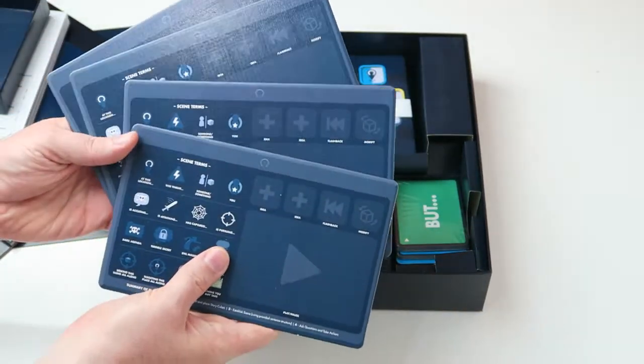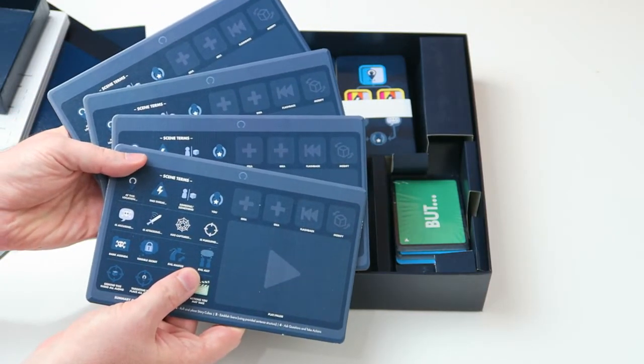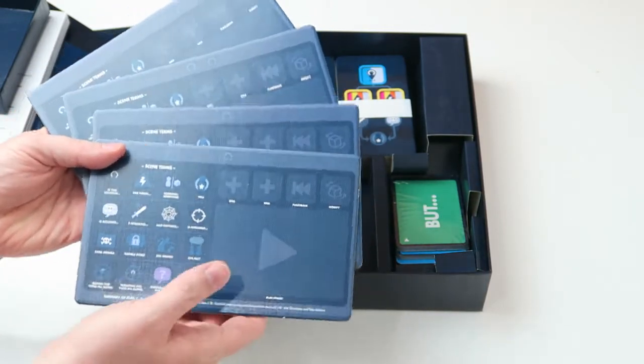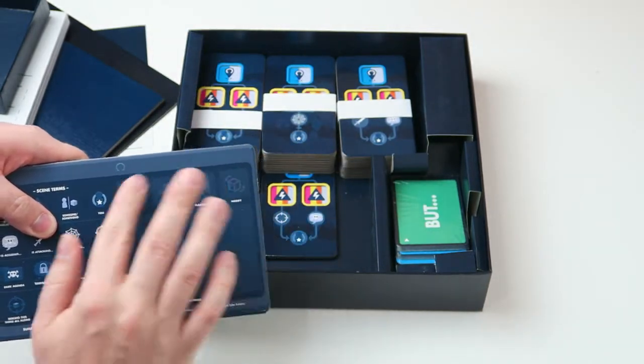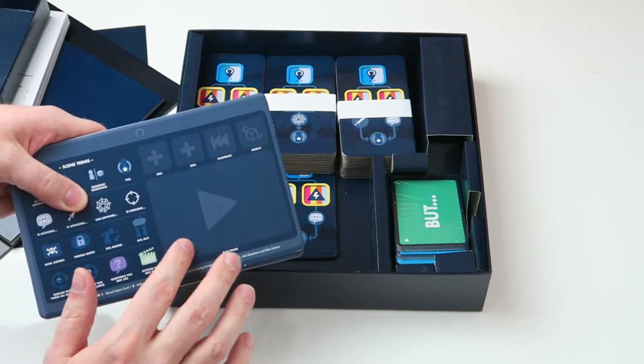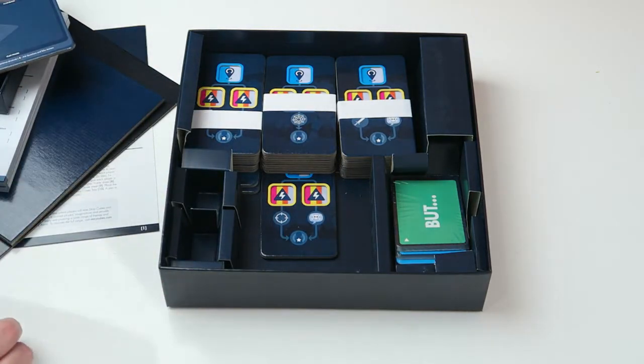But first of all, you get dashboards, one for each of the players in the game. Remember, Untold can be played between 1 and 4 people. These spaces are where the tokens go, and you'll get your play pause card, which goes here. We'll show you that in a moment.